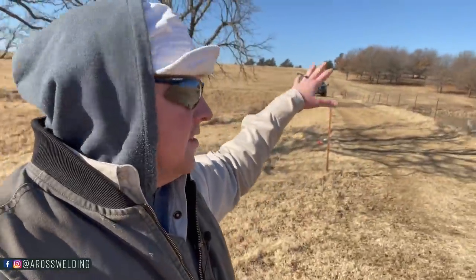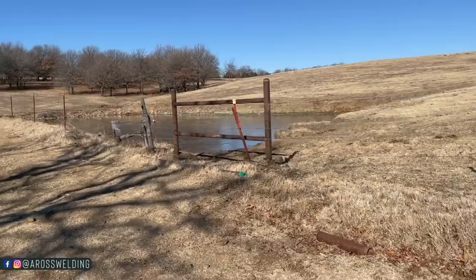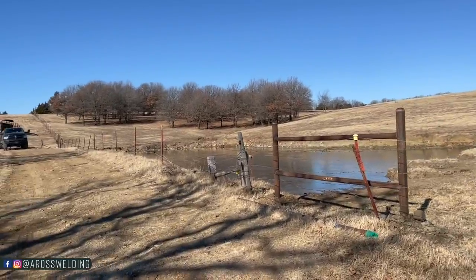That's the first thing I do whenever I build a brace, fence, anything. Literally, I run a string line on the top to get my top, and then I pretty much work from the top down usually. So anyway, I wanted to come down here and check it out, and I'm just gonna kind of fill you in on what I normally do.